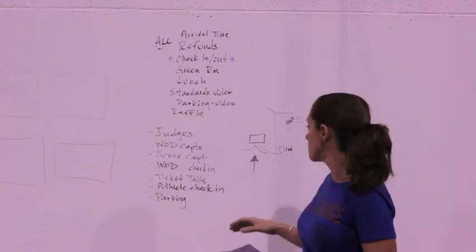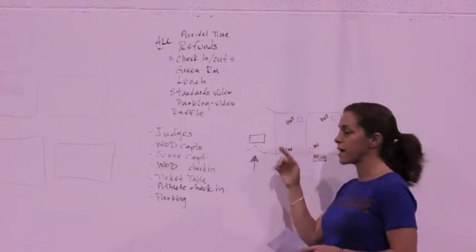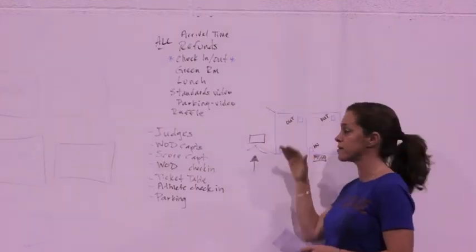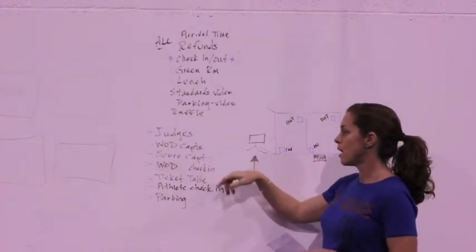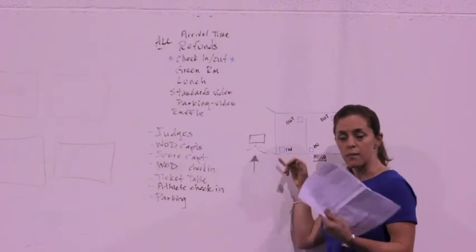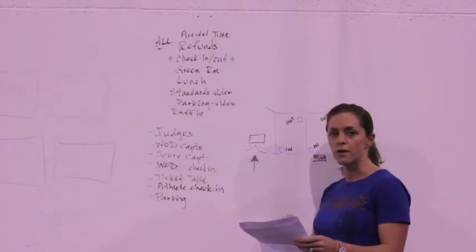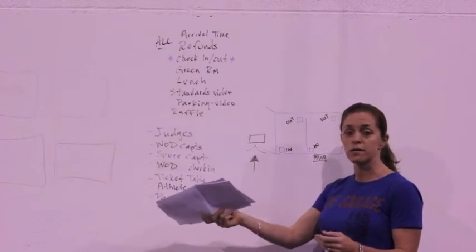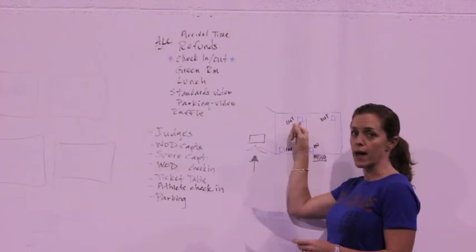Athletes are going to come in right here to the space. They're going to come in and out a certain way. So as you come in, they're going to get checked in right here by the WAD check-in person. Just going to have a piece of paper here that says, this is who I'm supposed to have right now. Make sure you have all of your athletes. And then you're going to give this to the WAD captain.